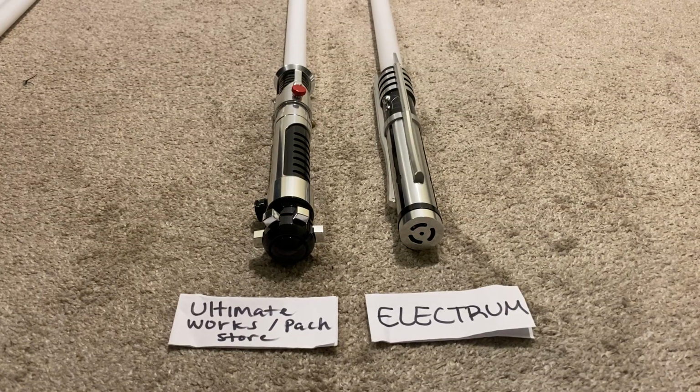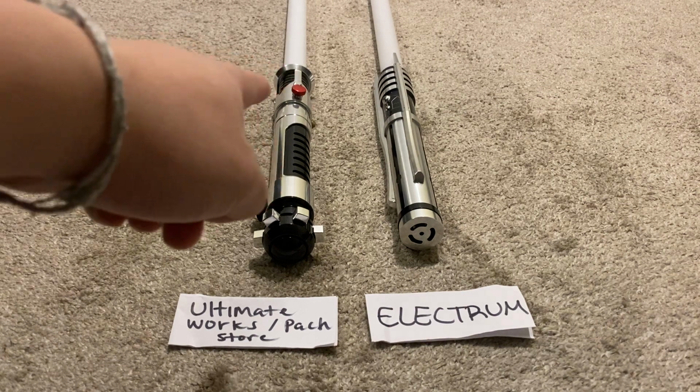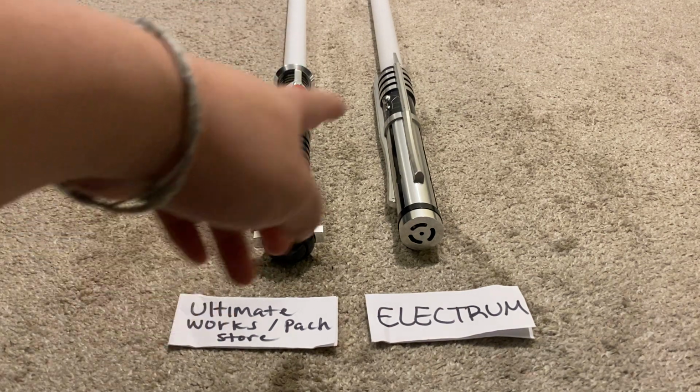All right, so now we have the Ultimate Works compared to the Electrum.